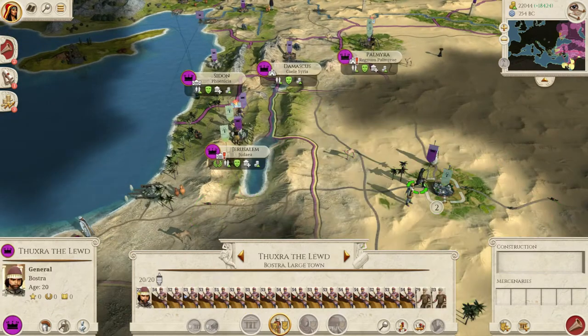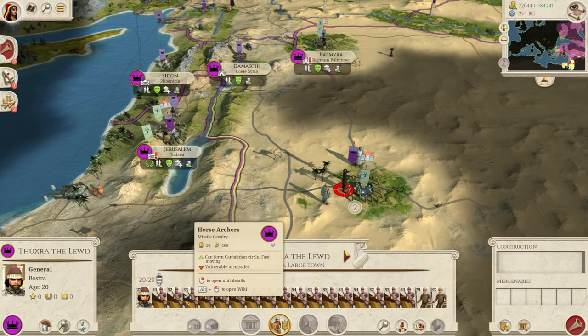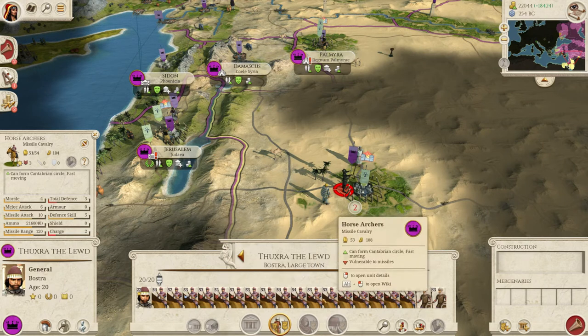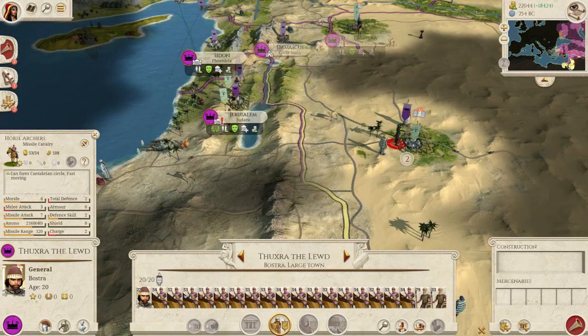They should know what's going to happen anyway. Okay, so let's have a look at our armies, actually. This one has one guy who's good. Look at that 12 missile attack versus the 7 that you start with. It's just so powerful, this experience.